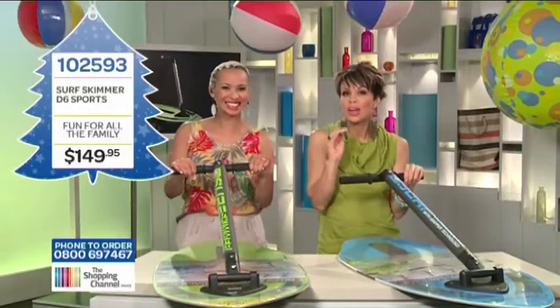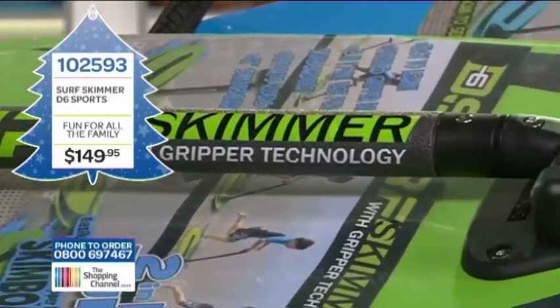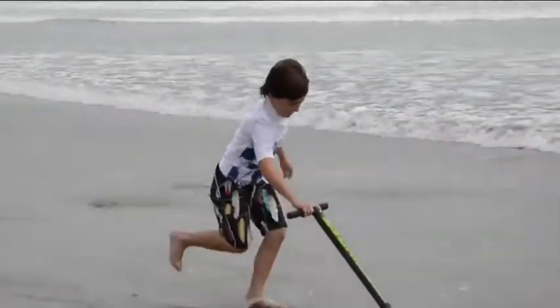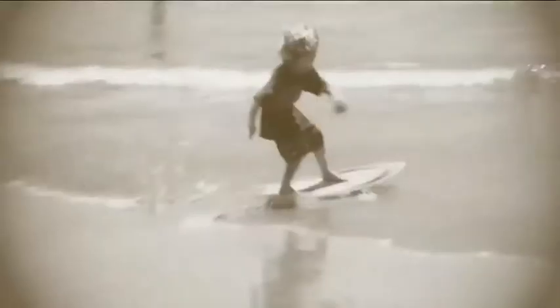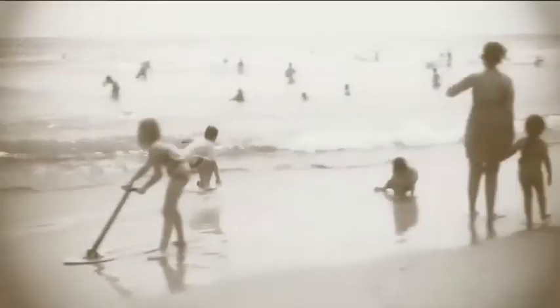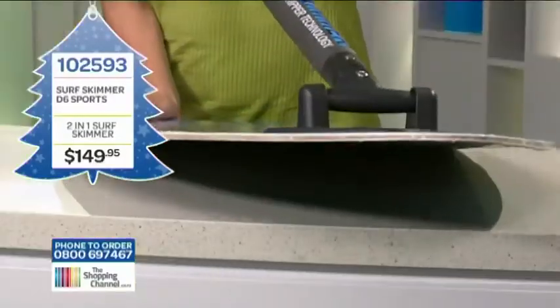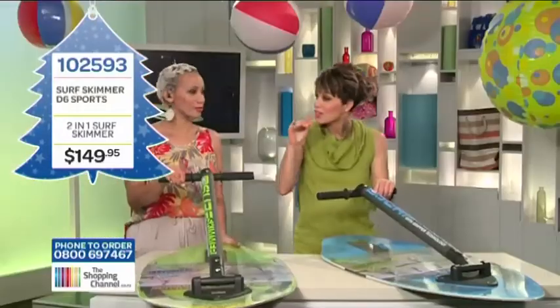This is good for people who are just starting out — hours of fun for the kids. How much water do we actually need to skim effectively? Usually between a quarter of an inch and an inch of receiving water is best. Start running while pushing the Surf Skimmer and holding the handle, then simply step onto the board with both feet, grab the gripper bar with both hands, and away you go. A good tip is to lift the board upright on its rear side until the water's just right — this avoids suction on the water and sand and gives you a real good skim and speed.